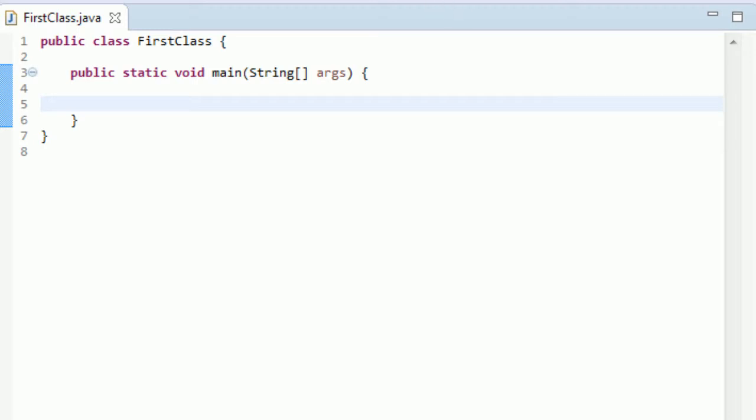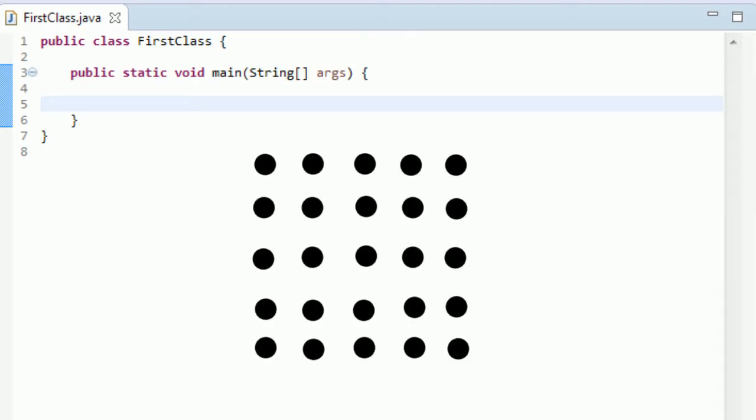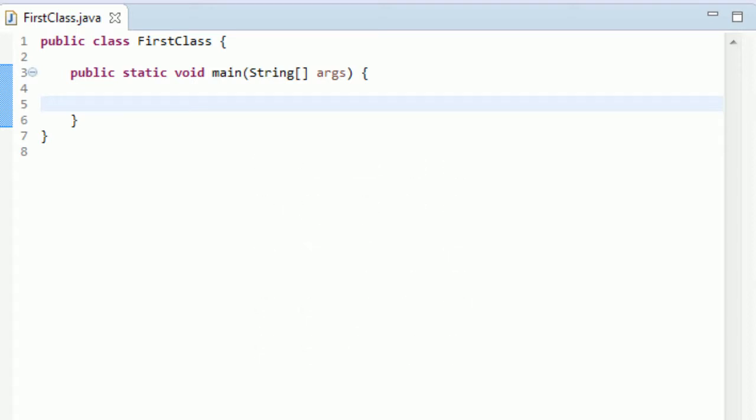So what is an array? If you remember arrays from maybe all the way back to second grade math class, you'd have an array of 5 by 5 dots and they'd tell you that that was an array. In Java, you can do that. You can have arrays that are kind of like 2D, but we're going to be starting more simple with just one-dimensional linear arrays.